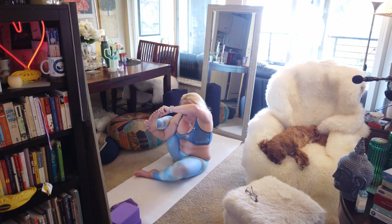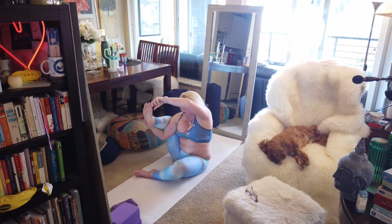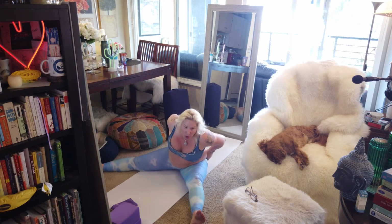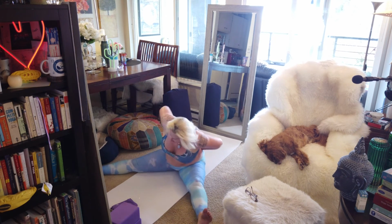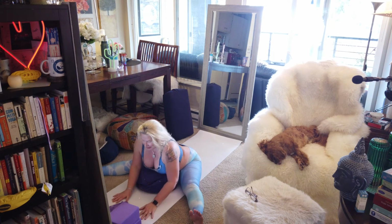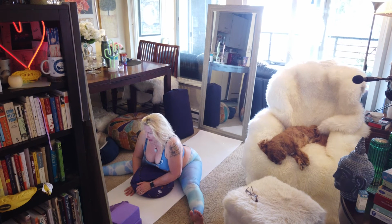So if you have super long legs and your arms aren't as long, of course we have different measures we could do with straps and stuff. But I like to cheat sometimes on my tighter side and just hold my big toe. All right, change. Let's extend your legs out for some Upavishta Konasana. Make sure your clothes are behaving and that you are ready to shift and drop and enjoy this expression of the posture.